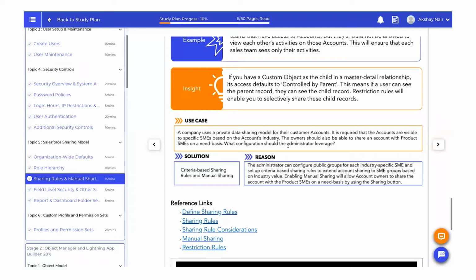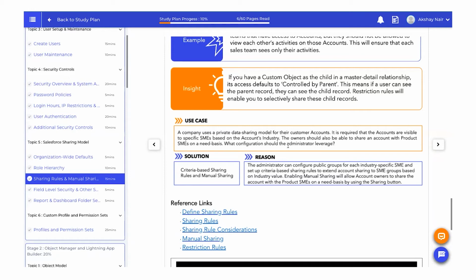So let's assume there is a group of users with industry 1, and account industries are stored in some picklist value. For the first part, we can create a criteria-based sharing rule, wherein we put a criteria on account saying that if industry equals manufacturing, then give access to SME manufacturing.